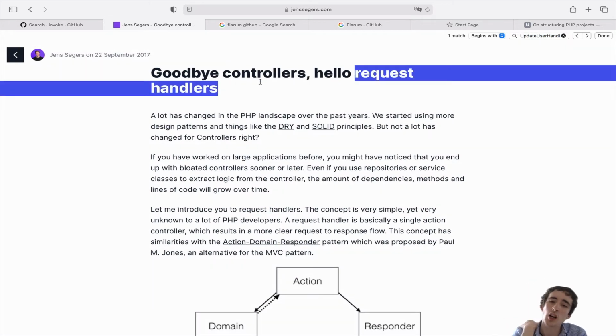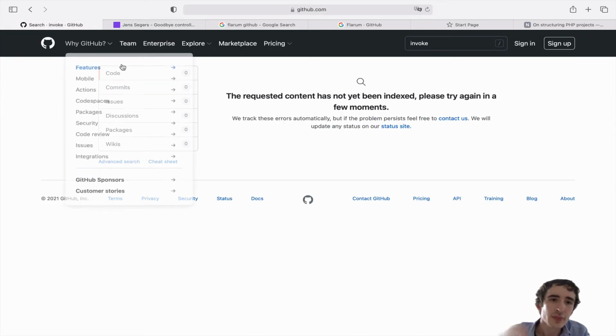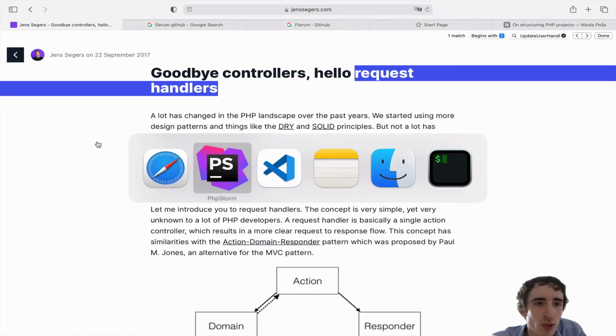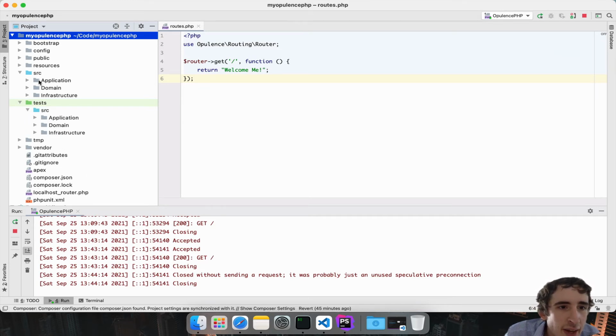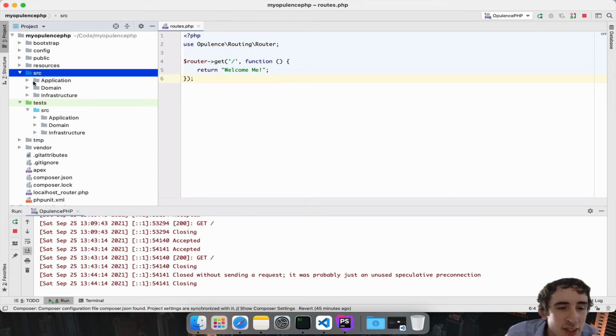I really suggest you have a look at the request handler. It's much simpler than Action Domain Responder. And another architecture I want to explain to you is a more traditional one. Here I'm in a project for Opulence PHP, and they have all the tests here. Inside of the source project, it looks a bit like a Laravel project actually.